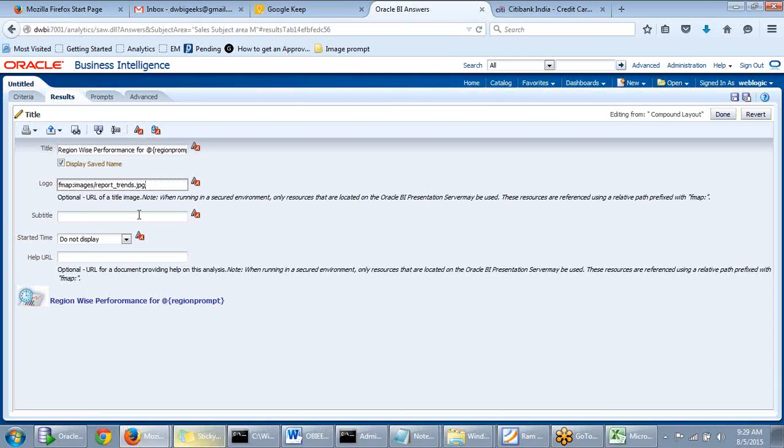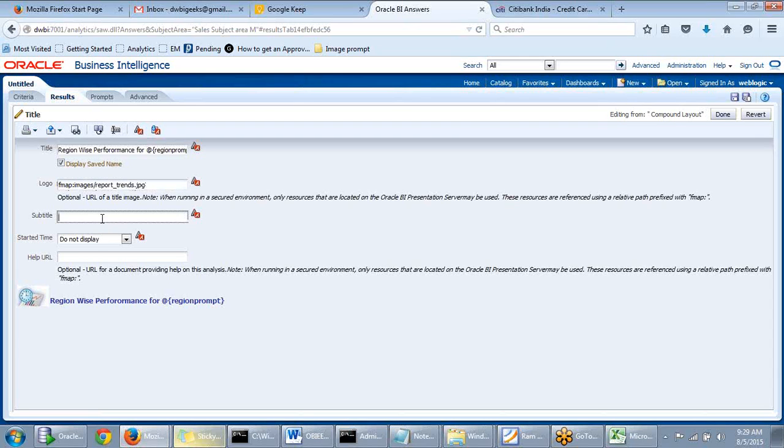It's a weird kind of bug, but OBI is going to release a new version, OBI 12c, in a few days, and they have rectified this problem. They are providing a select image button for the logo. By this we can just click on that button and upload our image to the server without doing all these restart operations, which will be very convenient for us. But as of now, for up to 11.1.1.7, this is the only workaround.